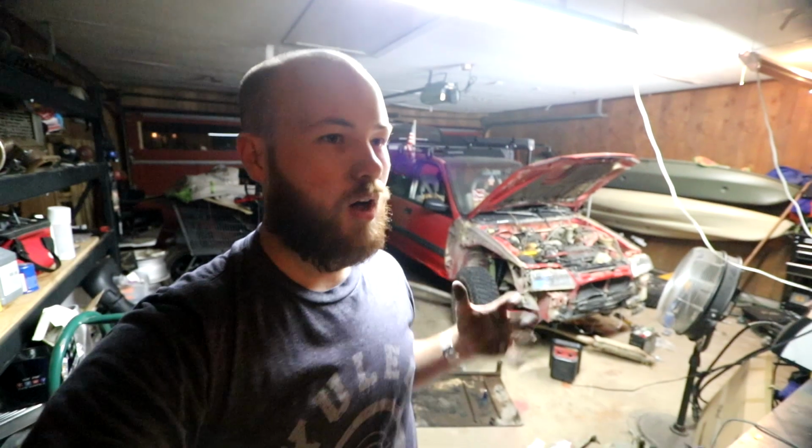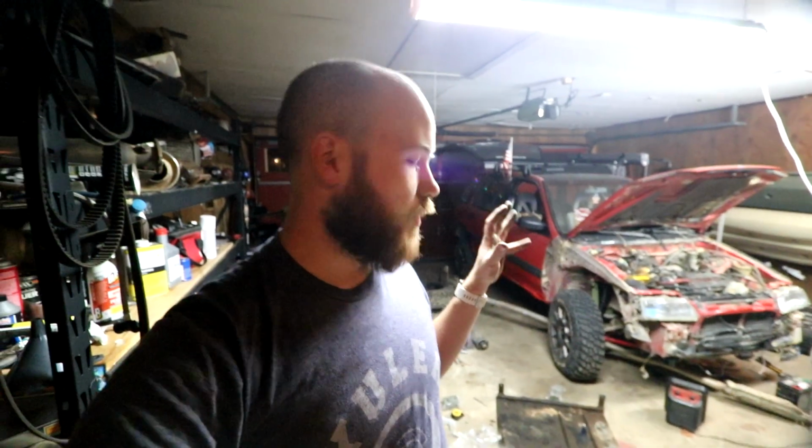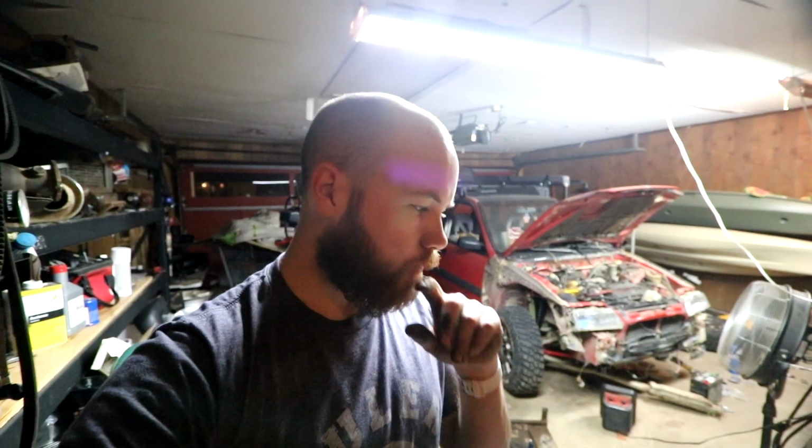The U-joints, the rear end, something's going to not be happy about that, because the rear is designed not to turn as fast as the front. And that was how it was designed from the factory, and that's why it has a viscous coupler in the first place. So a true locked all four wheels on the wagon platform, it's doable, but it's not sustainable. I don't feel comfortable with where my ratios came up with and what we're looking at for the actual wagon.